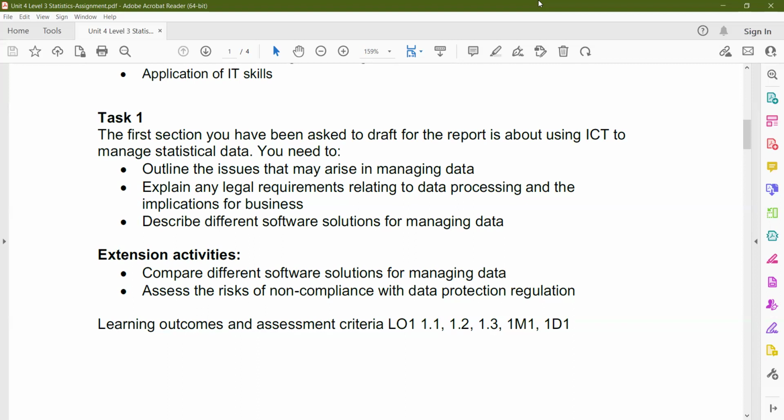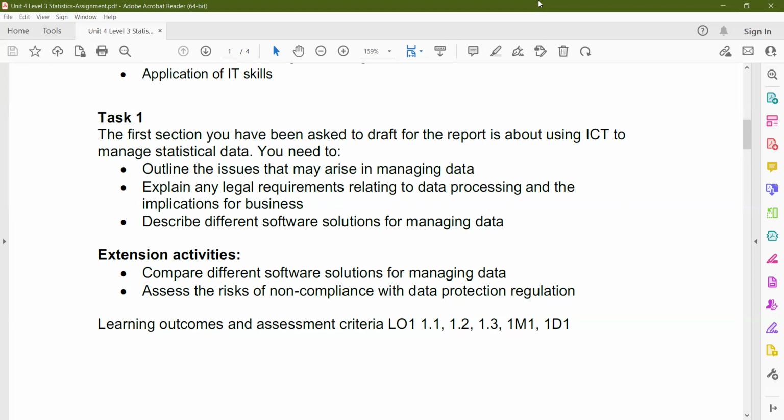You can go a level above also. You can select specific software solutions for the industry you have chosen, for example, the construction industry, manufacturing industry, automotive industry. So that way you can work on LO 1.3, which is to describe different software solutions for managing data.